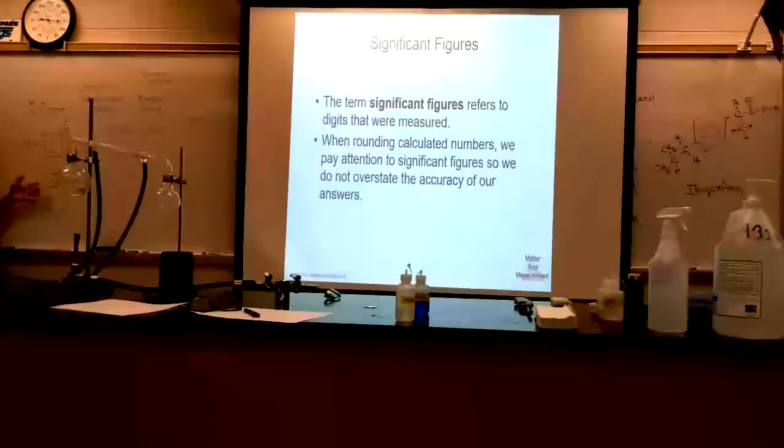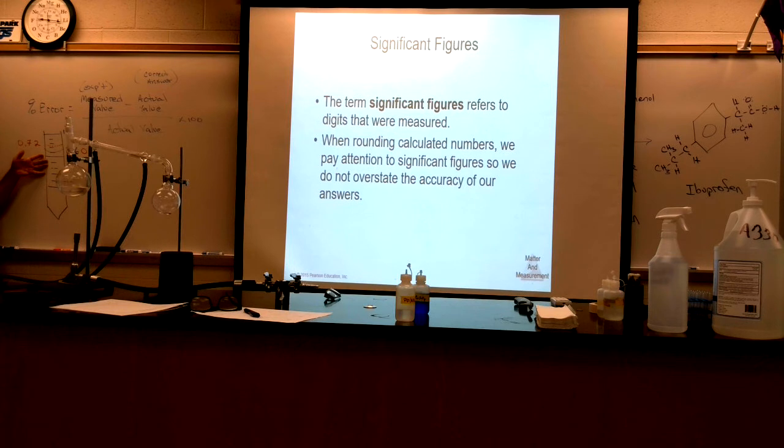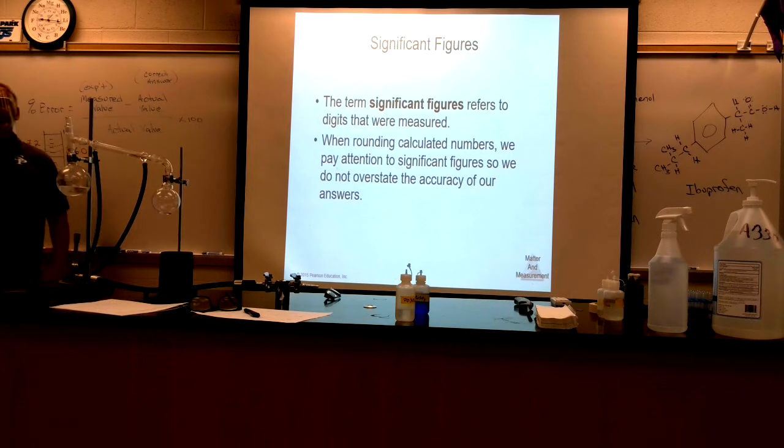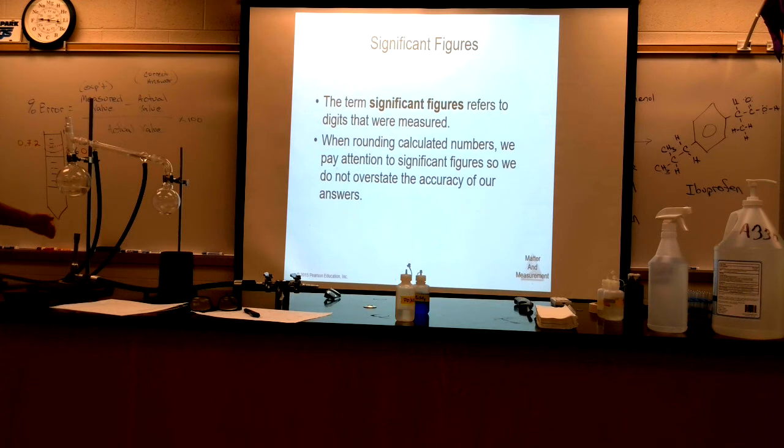So when you're measuring, that's the whole point of sig figs: getting as accurate as we can without exceeding the limits. And the rules say everything we know for sure plus one digit of uncertainty. Now, if it's a digital balance, whatever the balance says, you don't just add a digit onto it. Whatever the digital says, you use. It's just when you're reading something graduated like a ruler or a graduated cylinder or a pipette, anything that's got lines on it, you're always going to go one past.